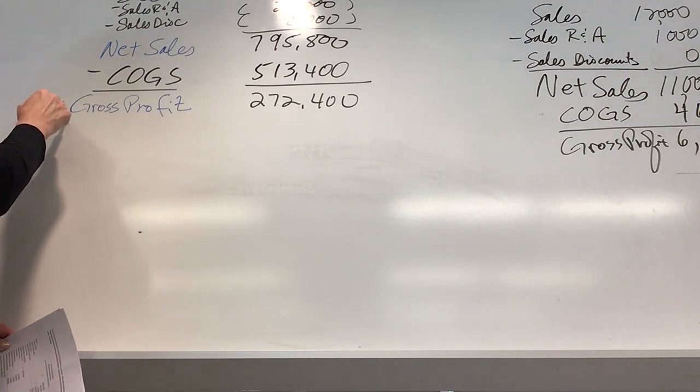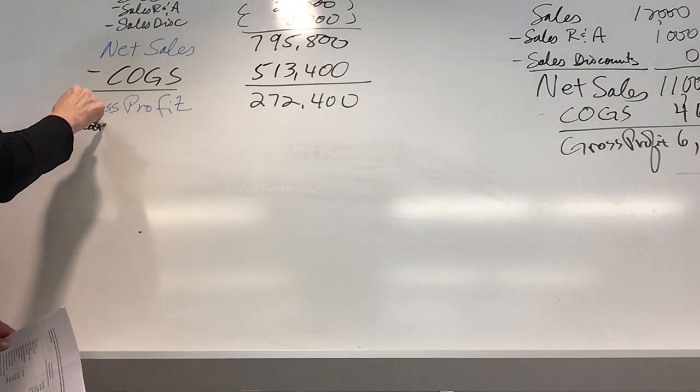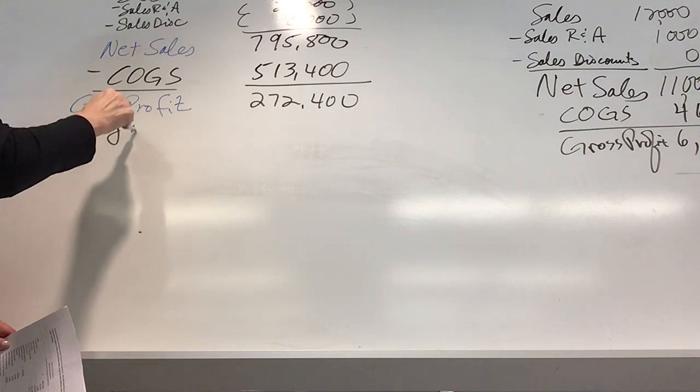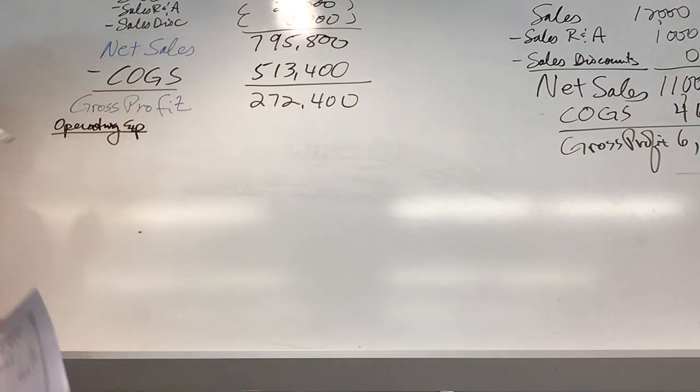And we're going to call these operating expenses, because this is from operating the shoe store, okay? Depending on what kind of store you have, these expenses are from just operating the store. So it doesn't include interest, which is a financing thing. It doesn't include income tax expense.